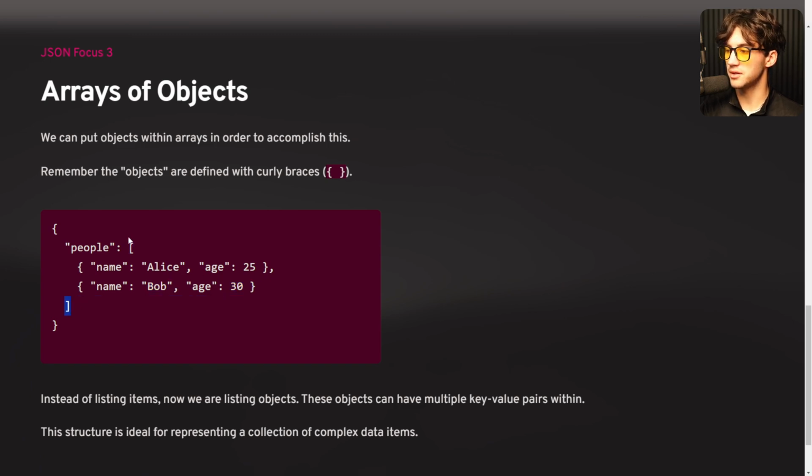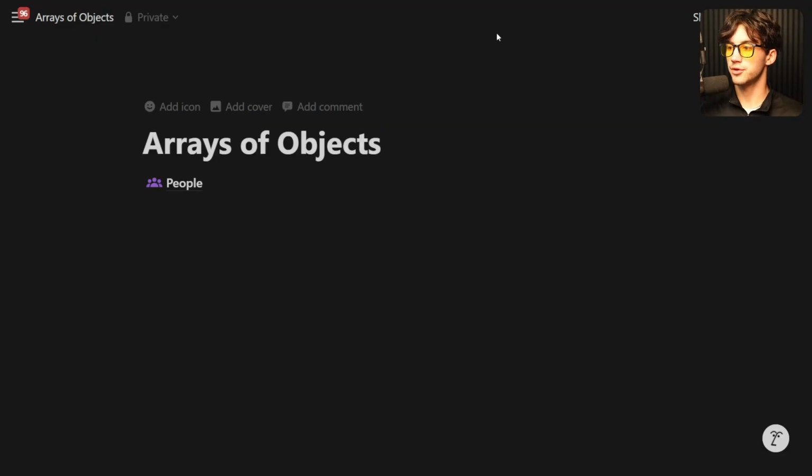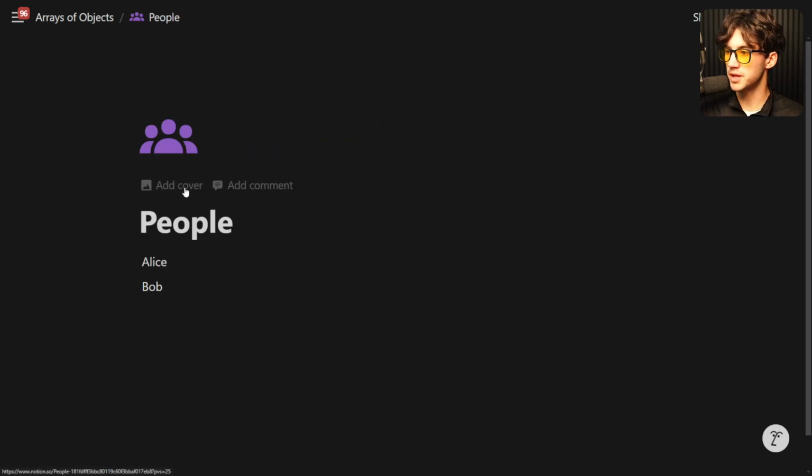So as you can see, it's like breaking it down into subpages, right? We have the big JSON object, which is just defining, hey, this is a JSON object. Then we have the people page. Within the people page, we might have a page for Alice and a page for Bob. If you were trying to think about this in something like Notion, this is what this would look like. You have your array of objects, right? This is just a dashboard. You would have a page for people.